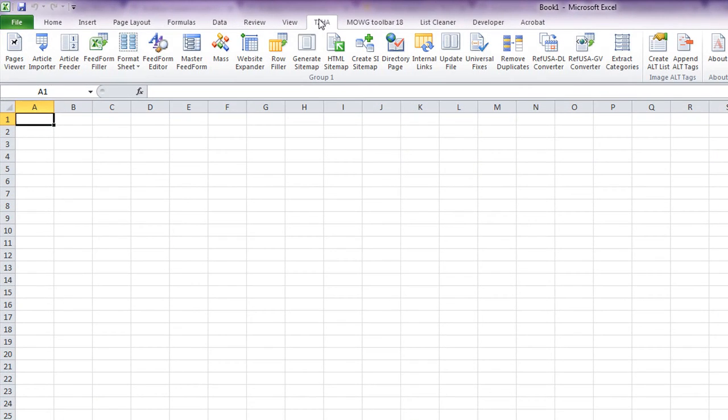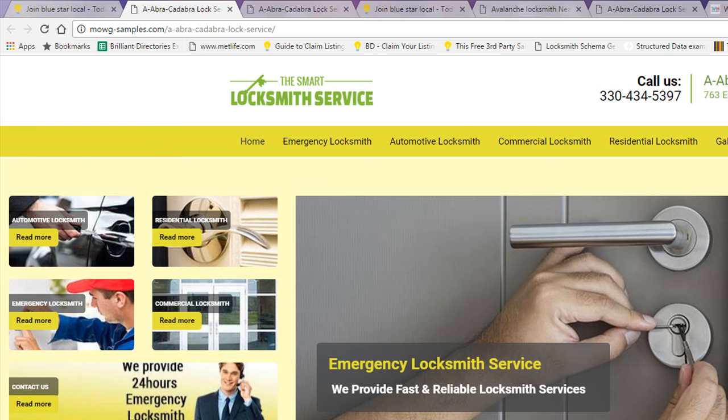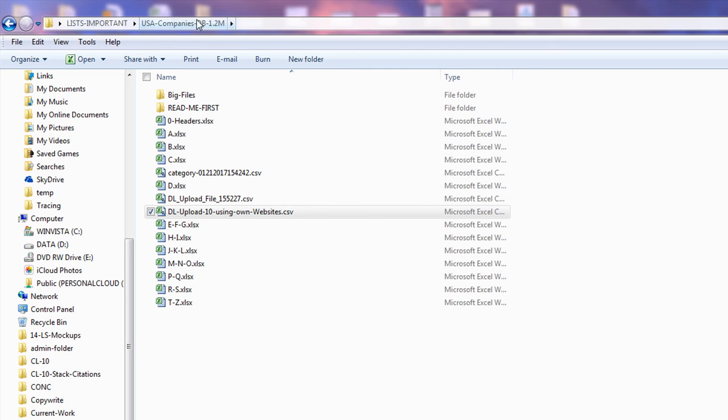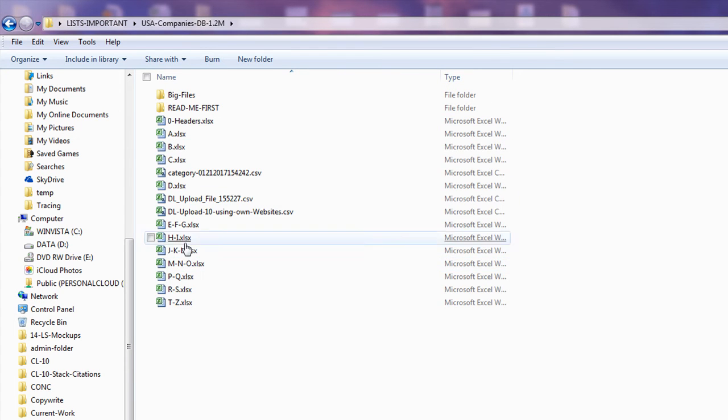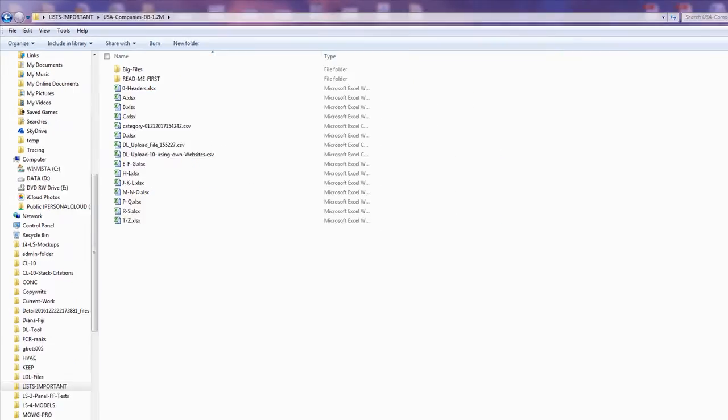You bought the toolbar that has this stuff built into it, so that you can easily deal with those categories when you load them up. And you'll be buying this whole thing here. This entire thing here, 1.2 million people to contact, complete with email addresses. And you'll see how bad their websites are.